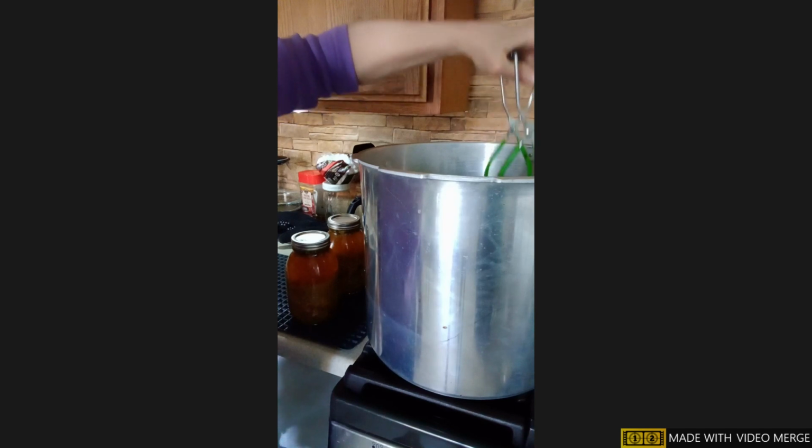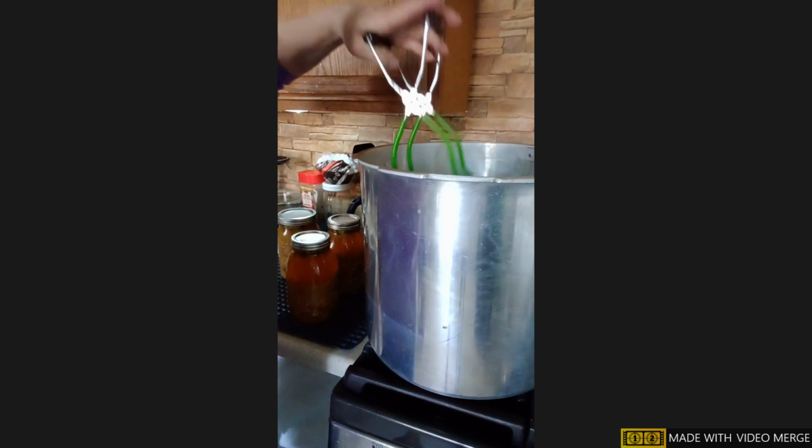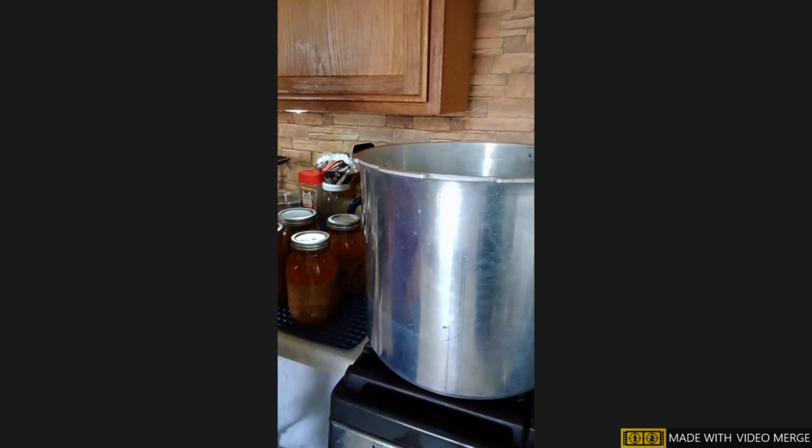You just let these sit as they cool down, and some of these have already sealed, the button is already popped in. Once they're completely cooled down, you loosen the rims on your jars. It's already sealed, so you just loosen them to keep from losing track of them. That way, if something comes unsealed during storage, you'll know it, and your lids and rings don't get lost. So that's one of the ways I do it.